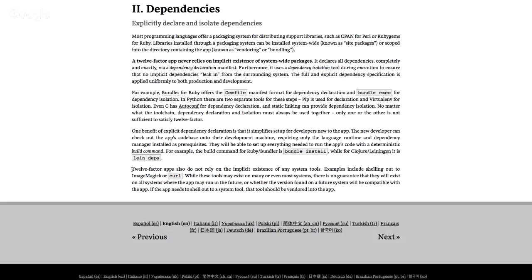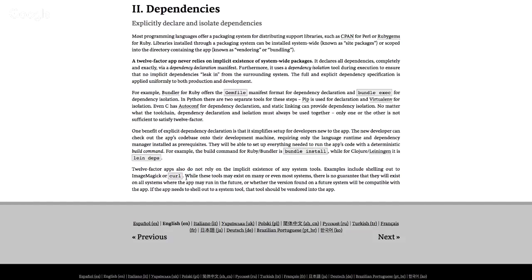If you need those tools, you should figure out how to install them using your package manager or your bundler, so the entire thing is available in one shot.